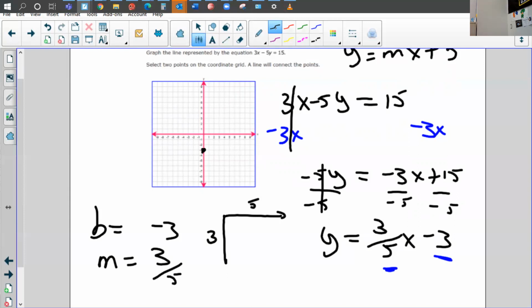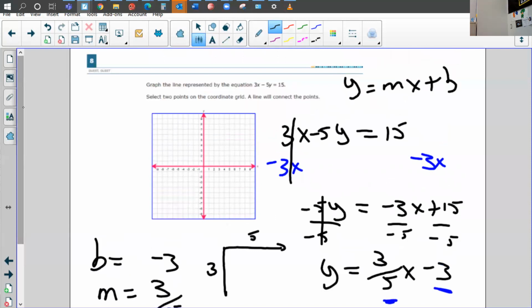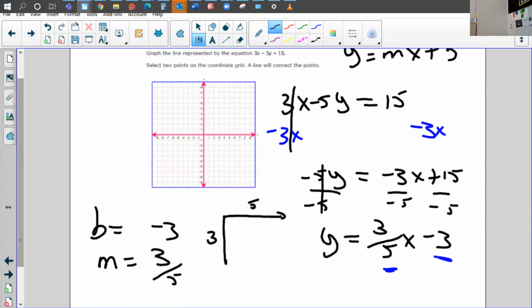All right. Another way some of you guys can do this is find the x and y intercept. Okay, before I start the second way of doing it, my starting point is going to be -3 right here. I'm going to go up 3, 1, 2, 3, and I cross 5. So those are my 2 points. You do that on the STAAR, the next window, it'll give you the line.